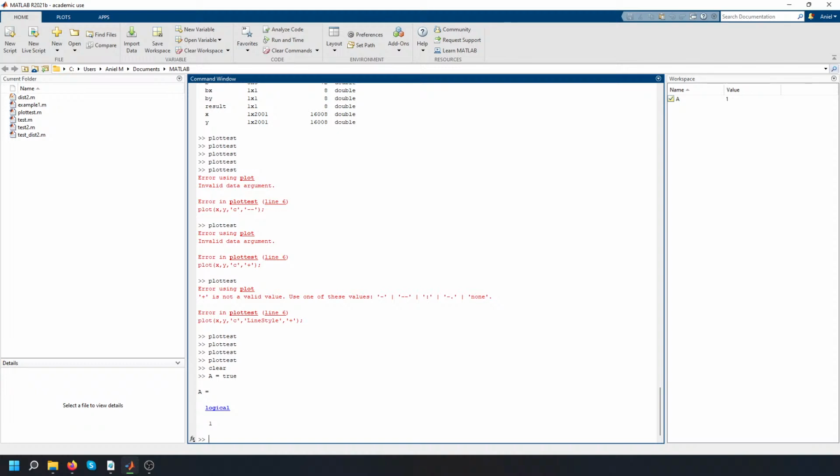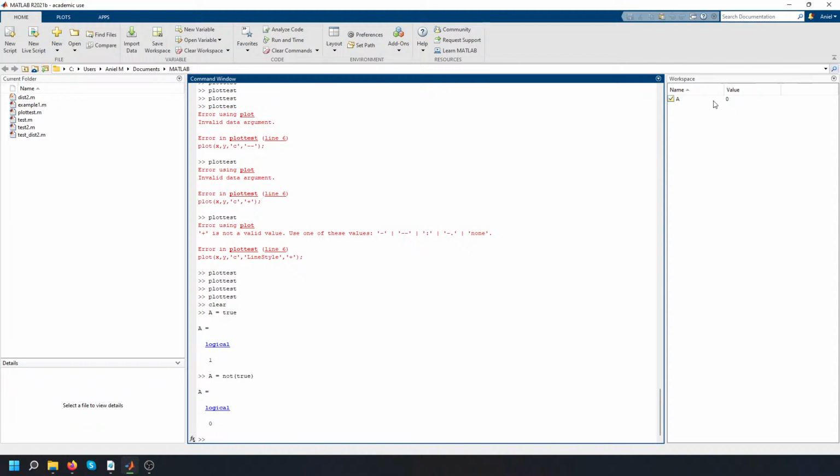See, a here will just get a value of 1. If I typed in a equals to not true, a here will get a value of 0 because the opposite of true, being not true, is going to be false. So a value of 1 evaluates as true, a value of 0 evaluates as false.